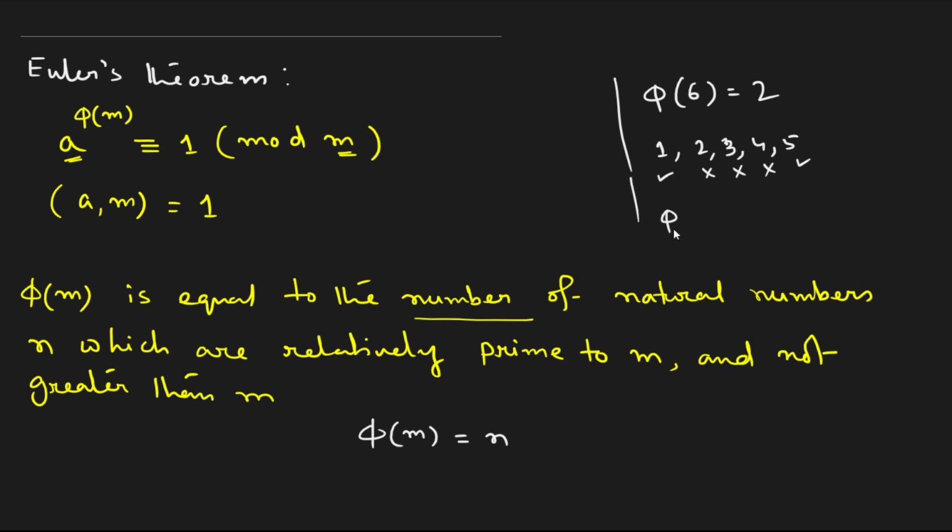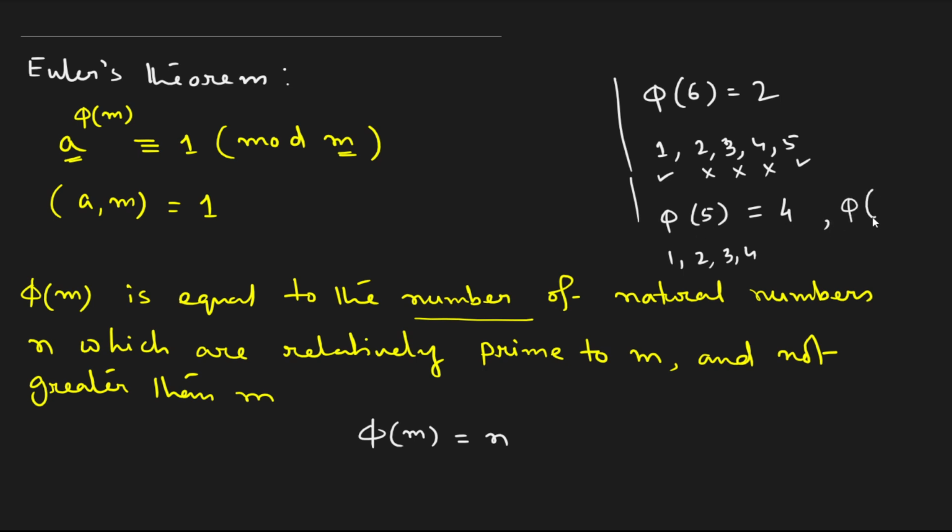Now let us take another number, 5. The numbers less than 5 are 1, 2, 3, 4. So which numbers do we have to take? 1 and 5 will come because the HCF is 1. 2 and 5 will also come. 3 and 5 will come. 4 and 5, all will come. So how many? 4. From this we can understand that here p is a prime number.